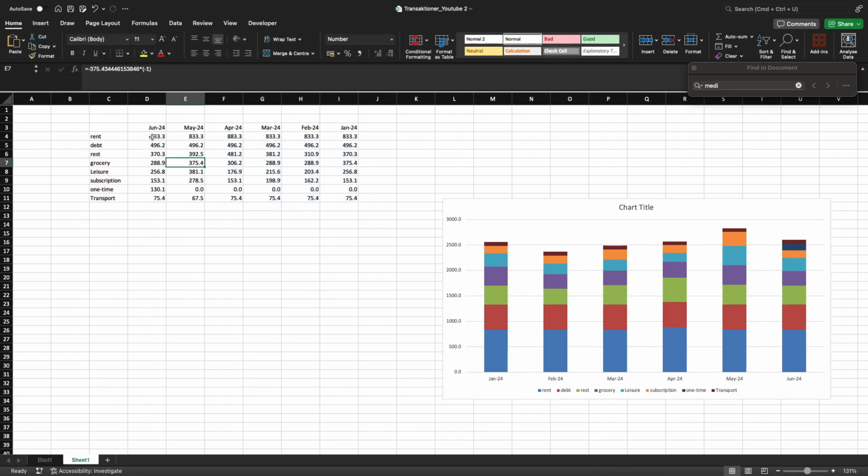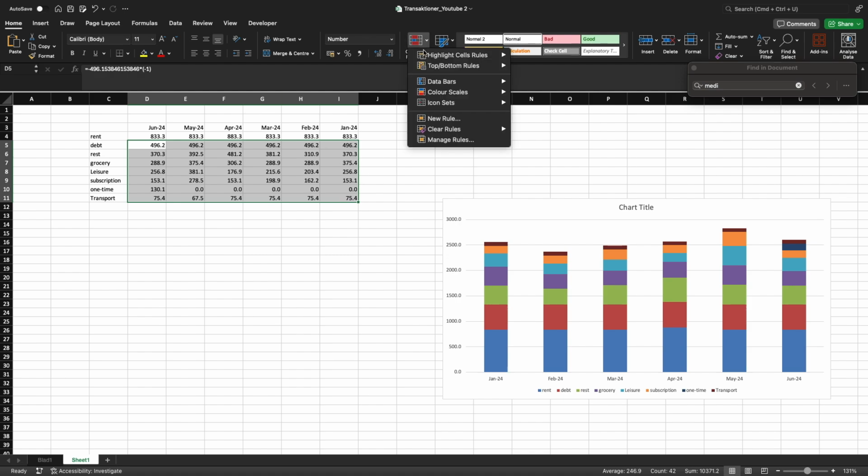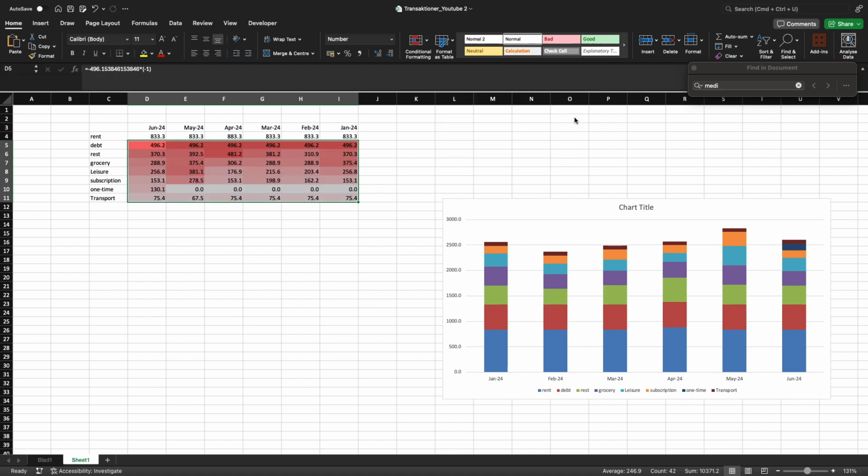If you want to see which expense actually becomes the highest, we can use conditional formatting here as well. We click here, and now it is more obvious how much we spend here. For example, in May, we found that it is the most costly month, and that is because in May, we can see that we spent a lot more on leisure. That is the reason why we see this spike. Hopefully this video will help people to manage their finances better.